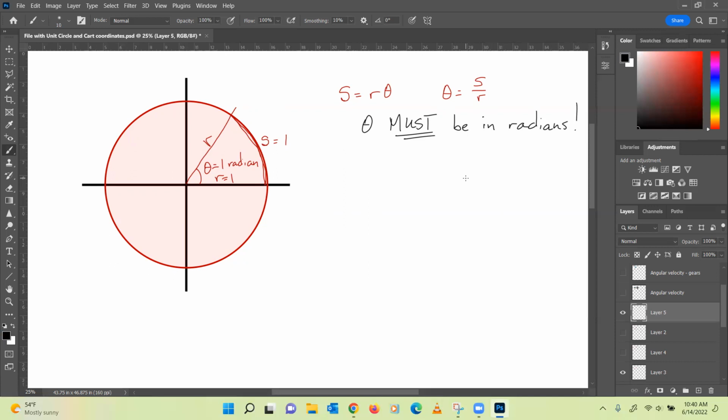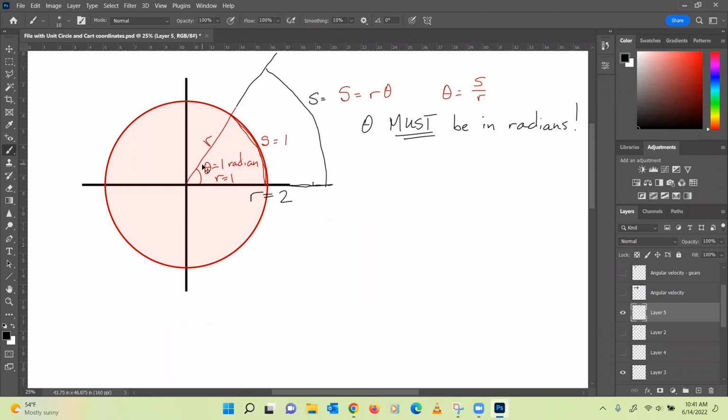But that relationship can really help us. Now we can get some understanding about how circles are related to each other. Say we had a circle that was a little bit bigger, such that the radius was 2. So now to get all the way around to here, if we had r equals 2, then that means we must have an s that equals 2, but we still only have 1 radian as the angle measure. So you can see how those are proportional to each other.